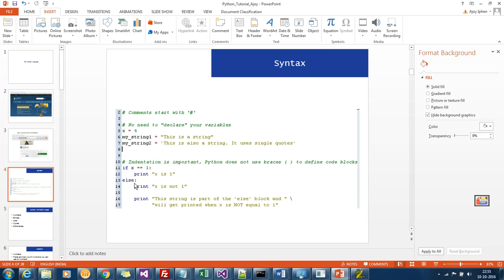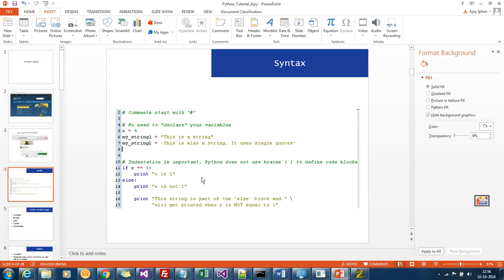The else condition would be 4 spaces back, because if you had the same 4 spacings and it comes under print, then the else condition would get executed under the if condition, and you would find an error because you will need a separate if condition to really write an else condition. So bring that 4 spaces back for that to make sense that the else condition is for the if condition in line number 11.